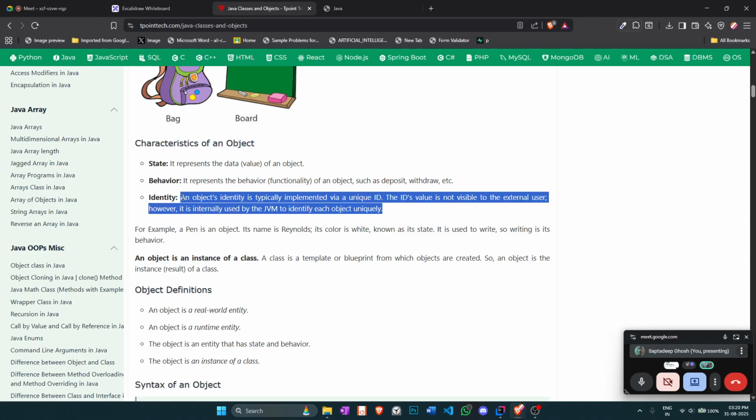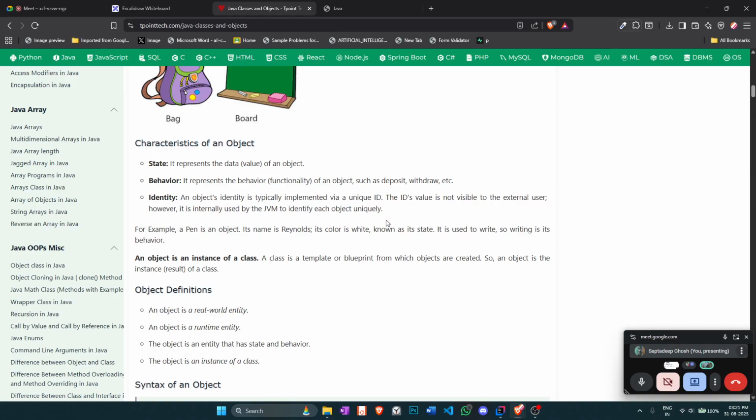Did you understand this part? So it is telling us that there is a unique identity to every object, and that is not publicly available to users or the programmers, right? It is used by the JVM to identify which object belongs to which class, or the uniqueness of every object. Are you getting it? The JVM uses some technique by which it gives a unique ID to every object, right? To just improve the performance. Are you getting it?